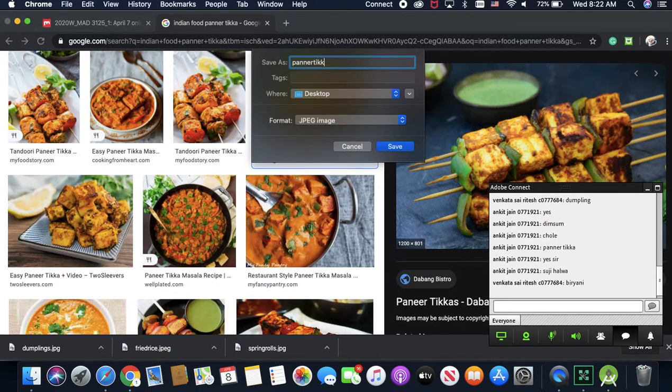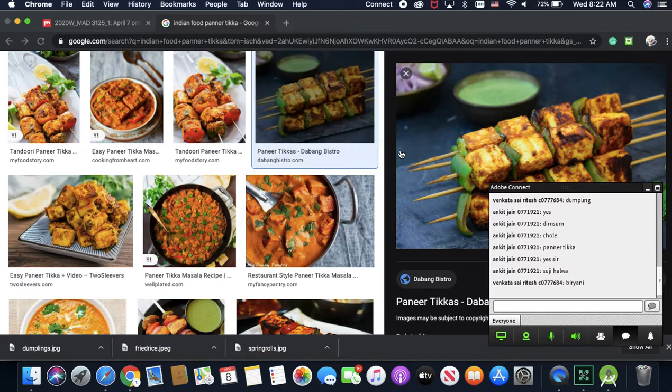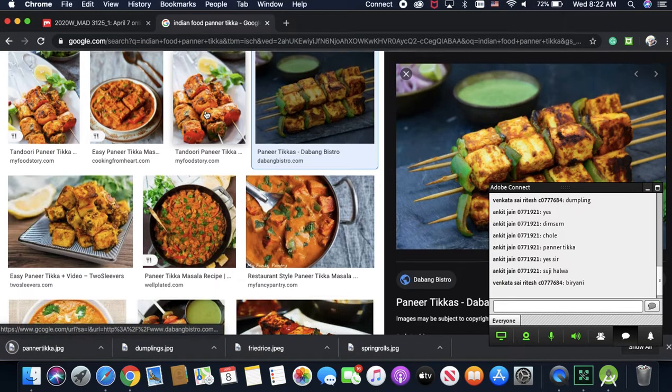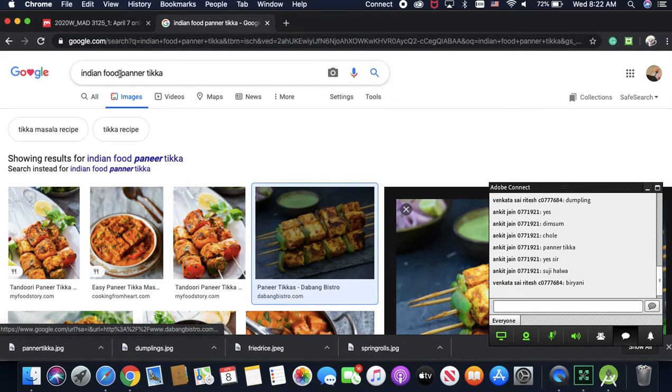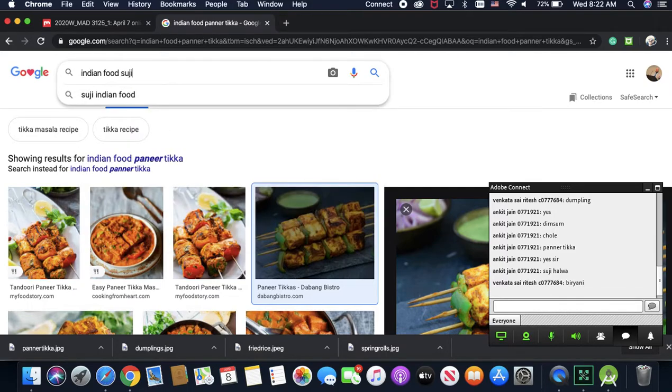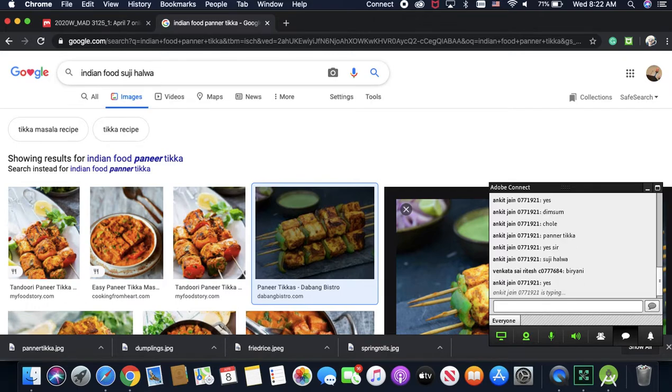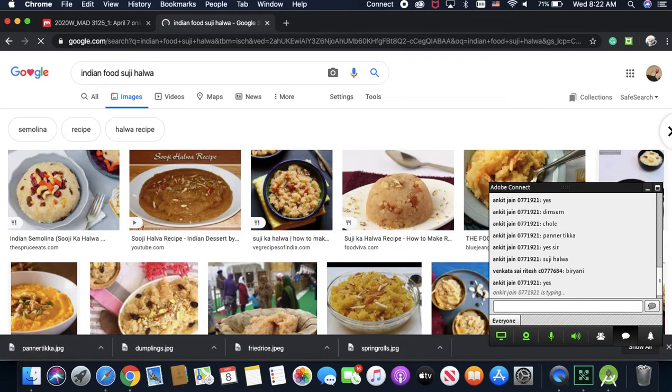Paneer tikka. And suji halwa, interesting.